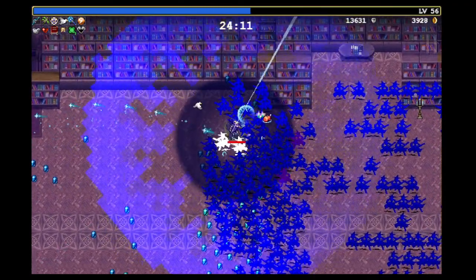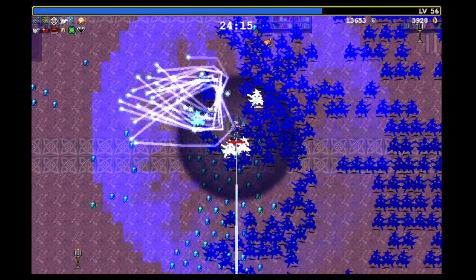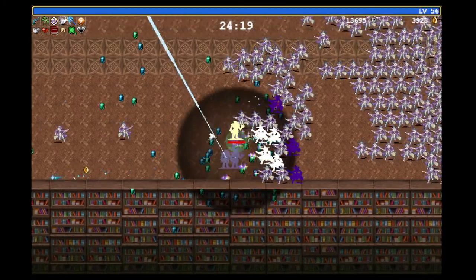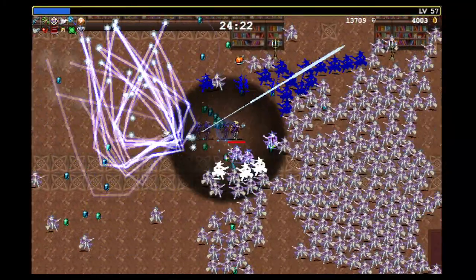So yeah, let's go in there. They're all stunned. And as you can see, they can't do anything to me. They don't do contact damage, they actually have to do an attack move to you, so that's always good to know and quite useful.